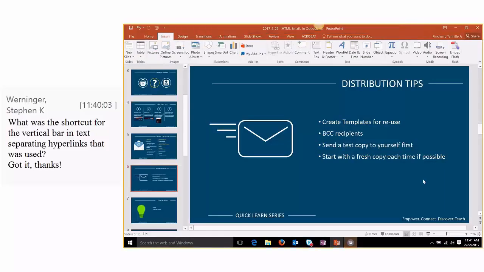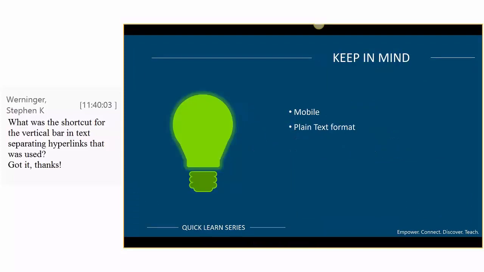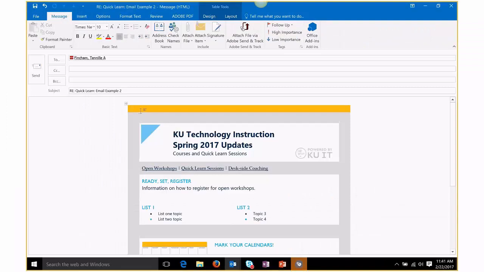All right, so start with a fresh copy. Always go from your template when you're sending them out. A couple of other things to keep in mind. One is the mobile version. So one thing that for sure doesn't work, and you'll see when you do your test copies, but one thing for sure that is sort of strange in mobile versions and within the mail.ku.edu web app is, here what we did for our color is we actually manipulated the color of the table cells, which is how you're going to want to do any color transitions.